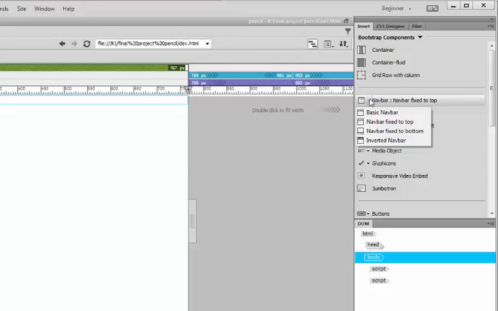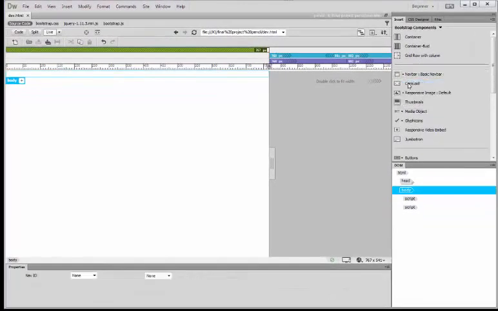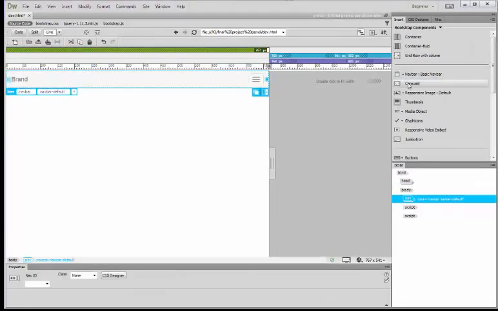This is a navigation bar that's going to be at the top of the page, and then as we scroll down it disappears because we're looking at other content. We scroll all the way down to the bottom of our page. That's how most websites work. We can choose nav bar fixed to the top, which means that no matter how we scroll our page up or down, we always see our navigation bar. We also can have our navigation bar fixed to the bottom, and then we have an inverted navigation bar, which basically means it's the basic navigation bar with different colors. So we're just going to choose the basic navigation bar. And now we've added navigation to our website.